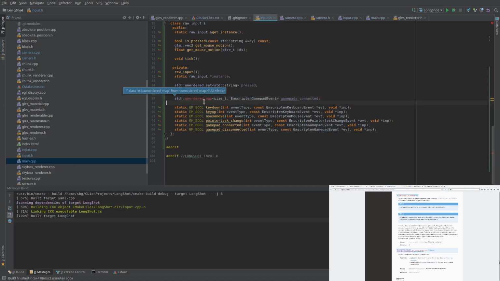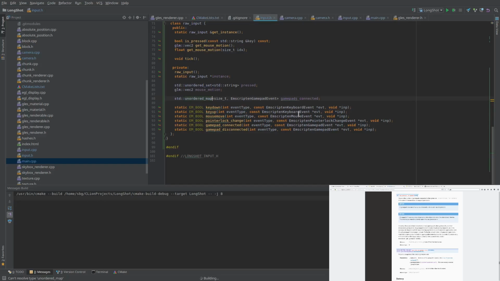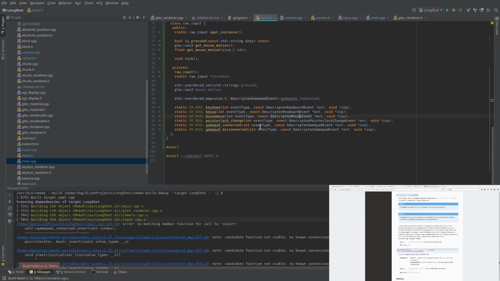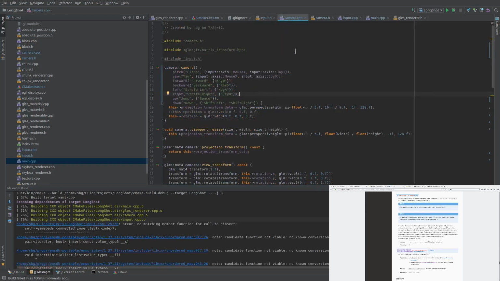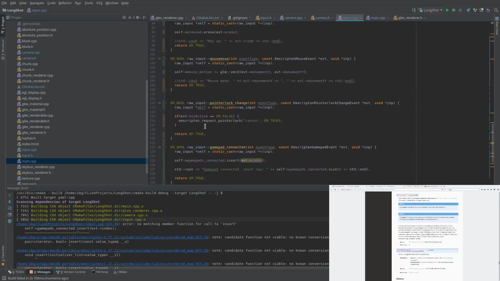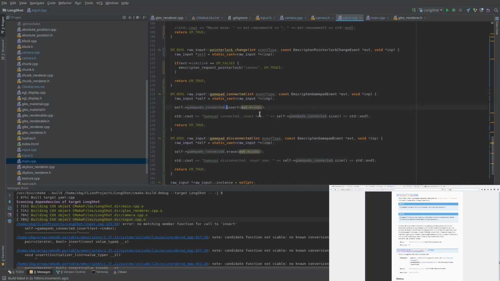Because by doing this, I need to import the unordered map. It's going to fail a little bit now because we can't insert stuff right now. But over in our input here, we're not just going to insert this index, but we're actually also going to store the current state of it by copying this event that we've gotten into the unordered map.